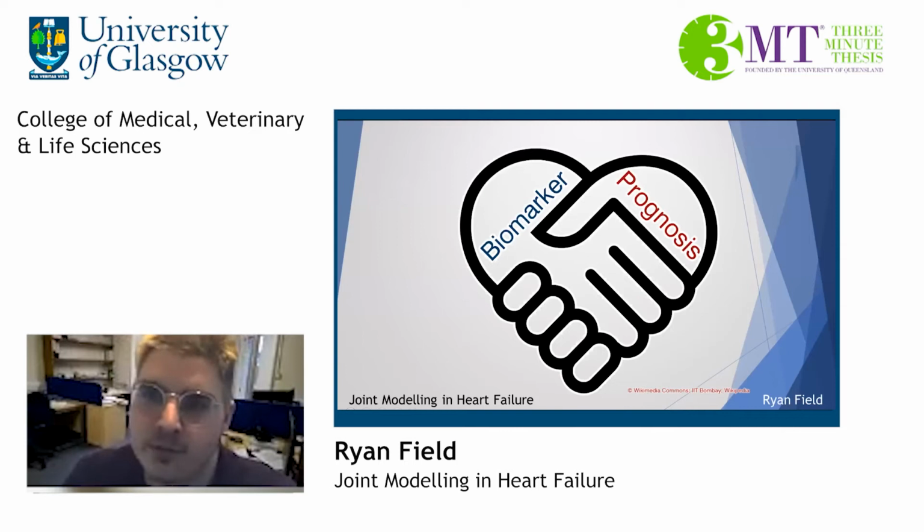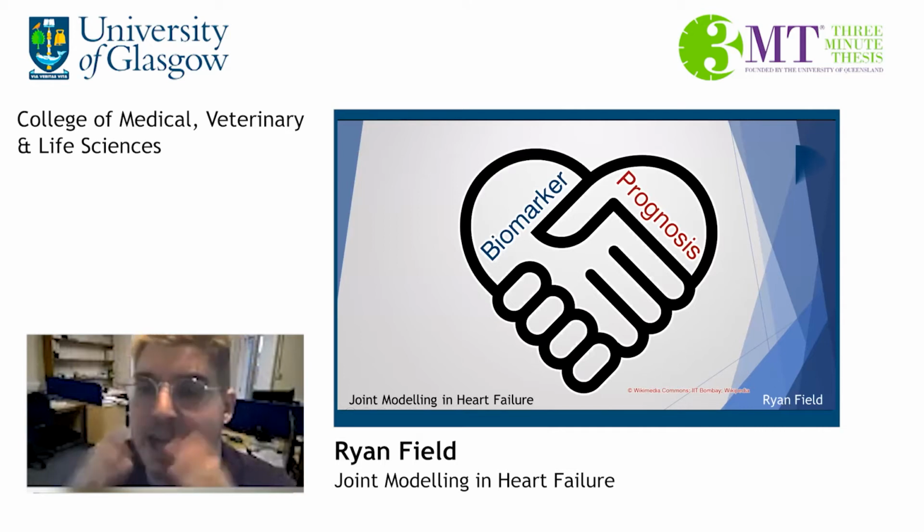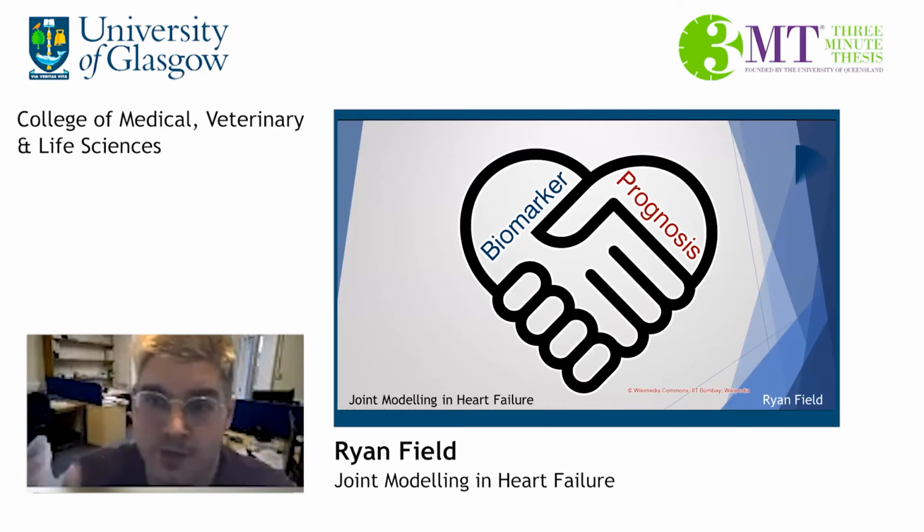A joint model combines two models: a longitudinal model of repeat measures, such as a linear mixed effects model, and a survival model. This is also known as a time to event model, such as a Cox proportional hazards model. It joins them through an association structure, usually using shared random effects, and it creates a joint model. Joint model, two models joined together.